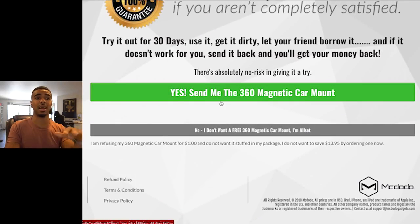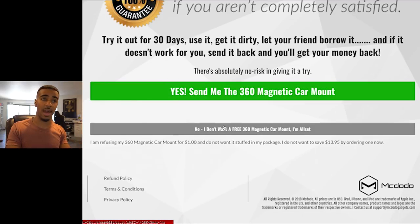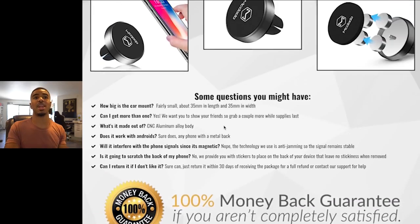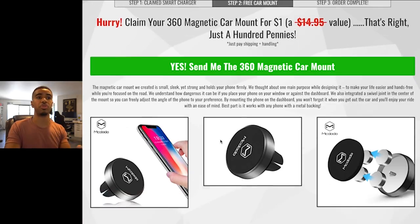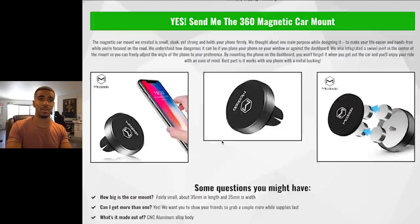And then obviously if they say yes, it automatically gets added to their order. And if they say no, then obviously they don't get that. But then what happens after this, you can add in another product to come after that, which would be a downsell. Usually you have upsells, which is a more expensive product, and then a downsell, which is a less expensive product. But you basically get to set these up, and it's super easy and super clean looking, right? You can see right here how it looks.